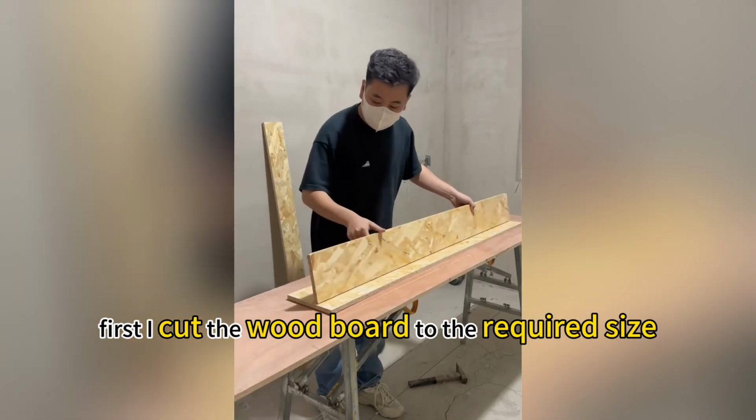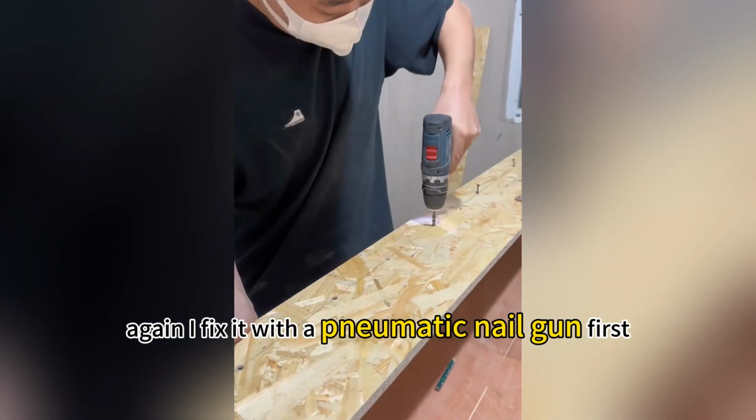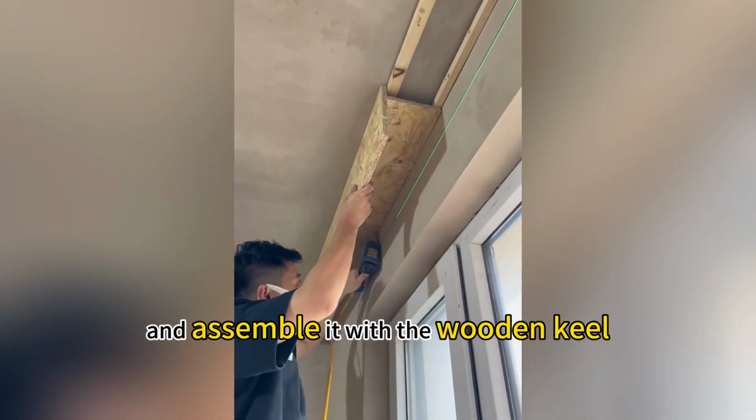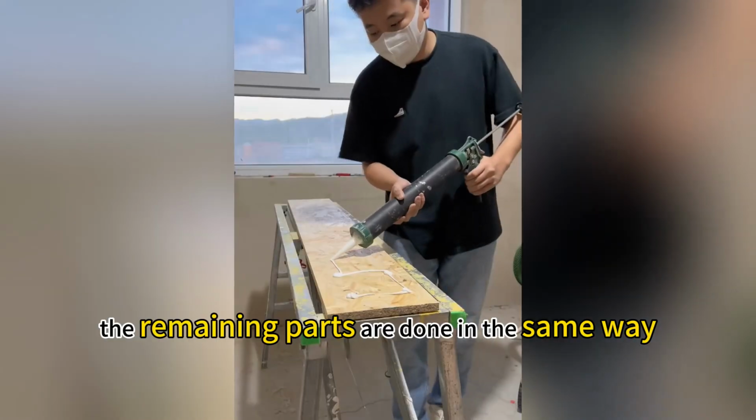First, I cut the wood board to the required size and assemble it into a T-shape. Again, I fix it with a pneumatic nail gun first and then reinforce it with self-tapping screws. After that, I place it on the frame and assemble it with the wooden keel for the second time, which makes the process much easier. The remaining parts are done in the same way.